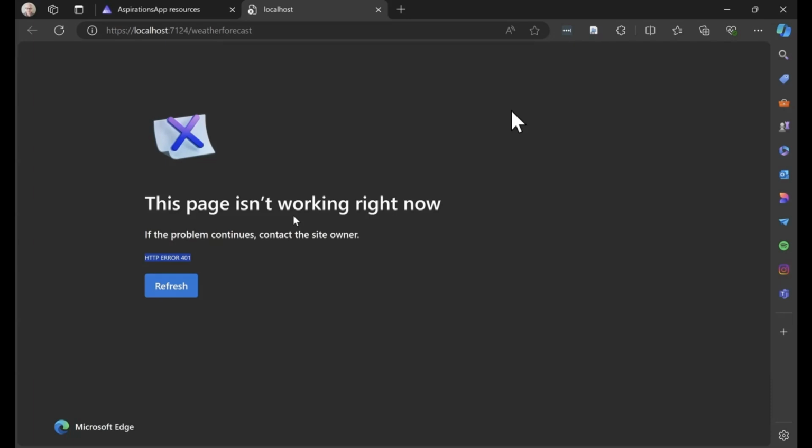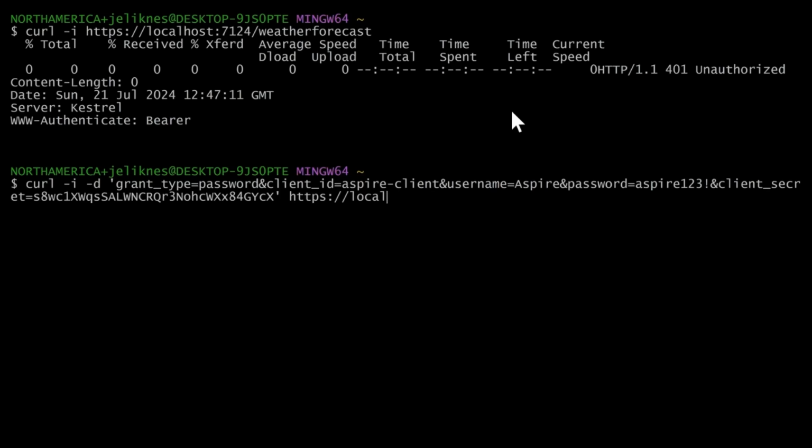So the first thing I'm going to do is use curl, which is basically hitting the HTTP from my command line. I'm going to go to the same weather forecast just to show you that I'm getting the 401 unauthorized. Now what I'm going to do is make a post. Now keep in mind, in your environment, this post would happen behind the scenes on the server. So this is the user logging in, the server talking to Keycloak and redirecting them. But here I'm passing a username, a password, a client secret. I'm putting it all out in the open just for the sake of a demo.